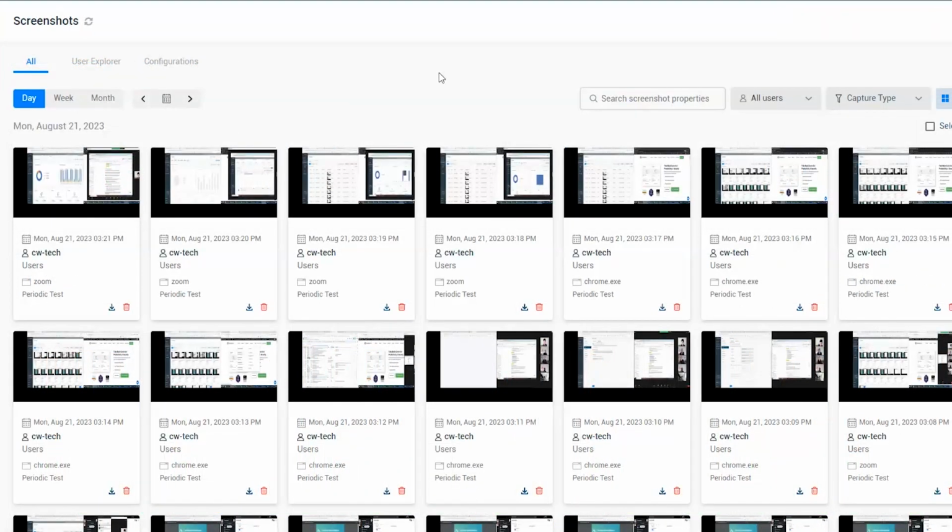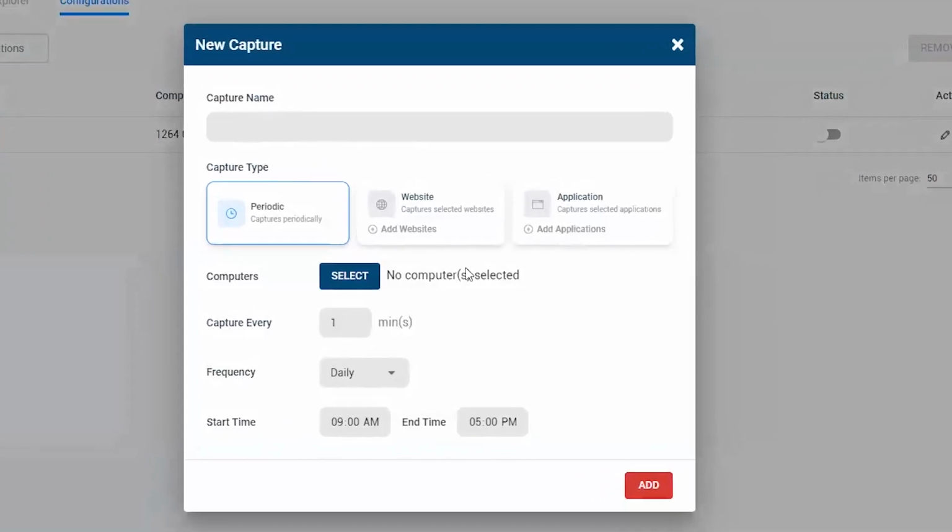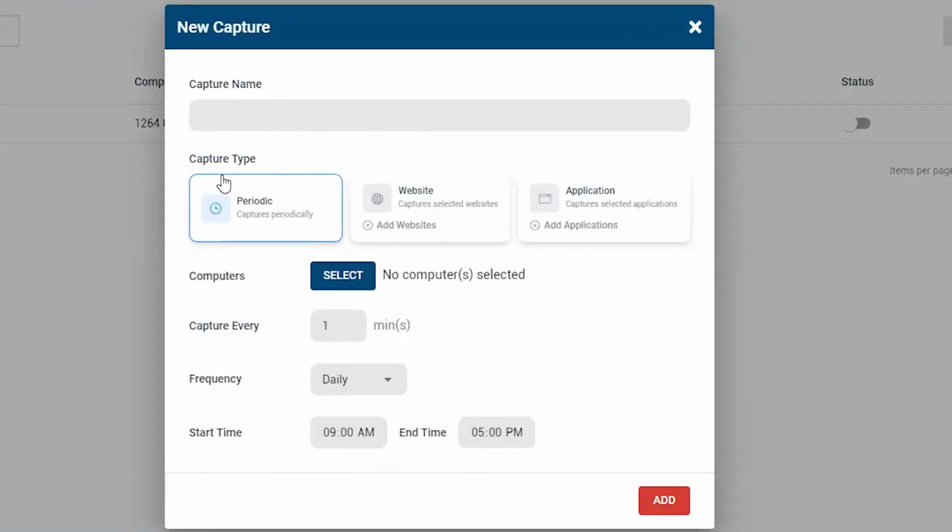And the last feature added into Browse Reporter is the complete rework of the screenshot system. Here you can see we've got a breakdown of all of the screenshots that are captured, and these are taken on a periodic time schedule. So in here, I can get a list of all my screenshots for my users, as well as you can configure it with a new capture. You'll see the periodic capture is a new type, and it allows you to choose how often you want those captures to be taken, and if you want to have it on a daily or weekly schedule. The old event-based captures are still here.